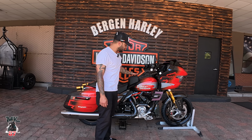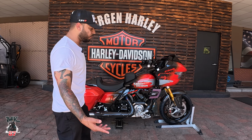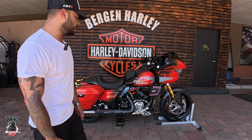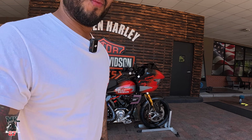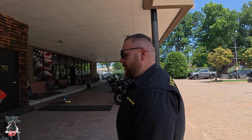This, you might ask yourself right now, well, what is this? Something that the race bikes have, more so for the racers on the racetrack, for them to position themselves when they're on the racetrack. This thing is insane. What do you think about it now that you see it in person? Because you saw videos, you saw pictures. Sure. In person's crazy. Everything about it's perfect, for sure.